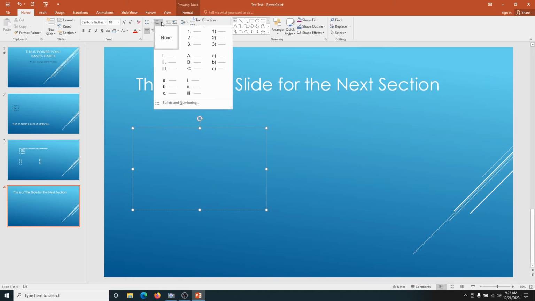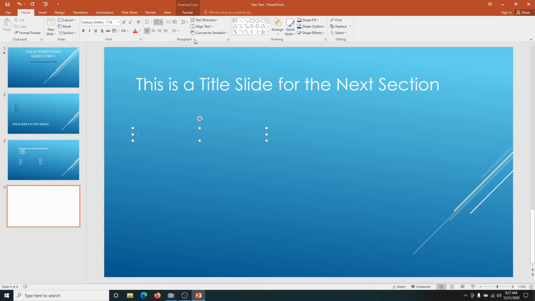But if we hit this down arrow, we have different numbering capabilities. So we've got the numbers accompanied by the period. It's the classic numbering protocol. We also have the numbers followed by an end parenthesis. We have Roman numerals. We have lists created with alphabetical sequences, ABC with a period, lowercase abc with parentheses, lowercase abc with periods, and lowercase Roman numerals with periods. So for this one, we're going to stick with numbers accompanied with periods.